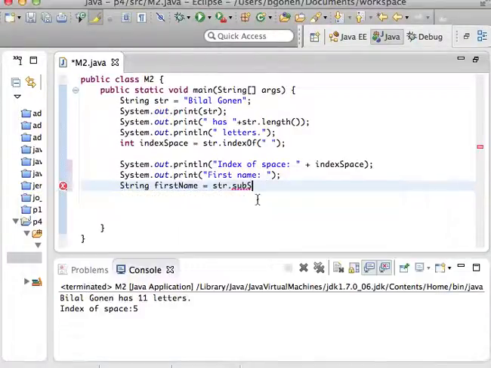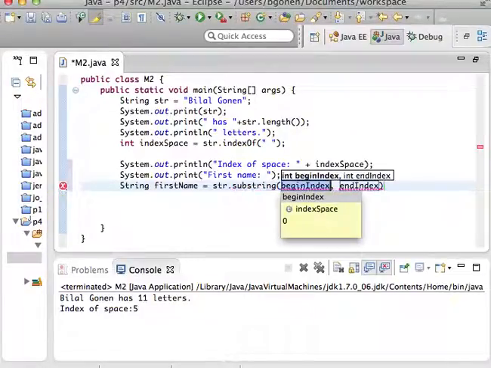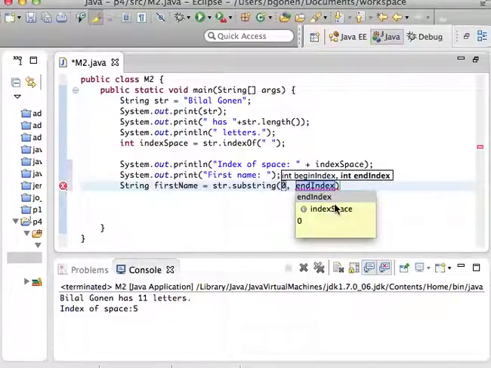So here in substring, I select this one, begin index. I want to begin from the first character, which is 0. The index of the B is 0. And then the second parameter should be index of space.